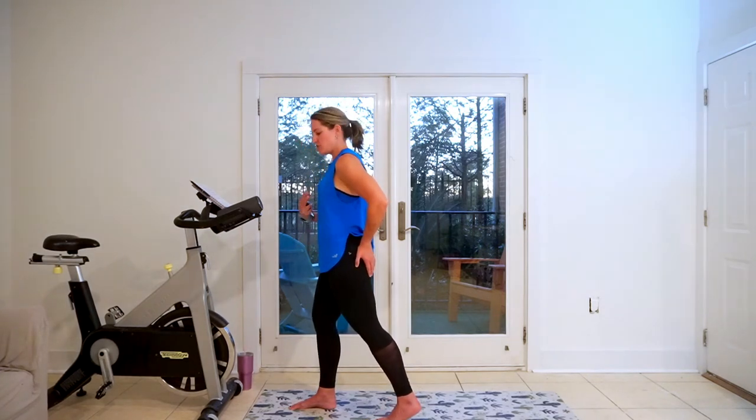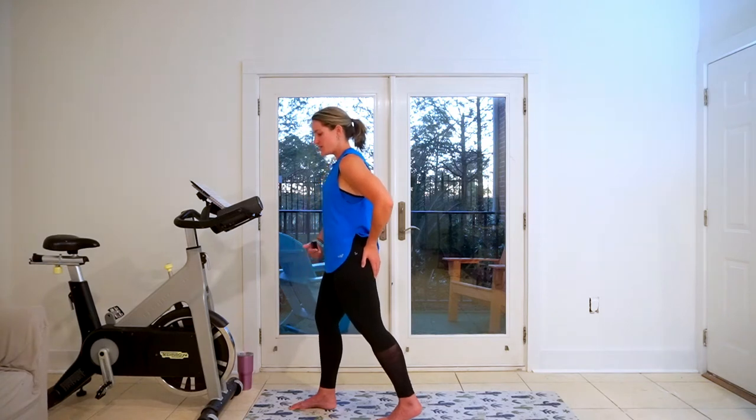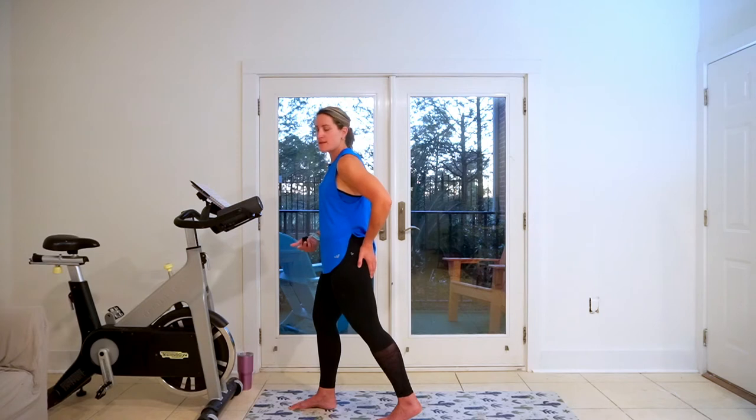So I just made a little adjustment. I had to shift my weight back a little bit into my left side. My left side is my stubborn side. So sometimes you have to really dig deep and make your stubborn side work hard.